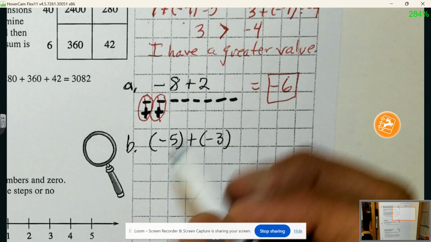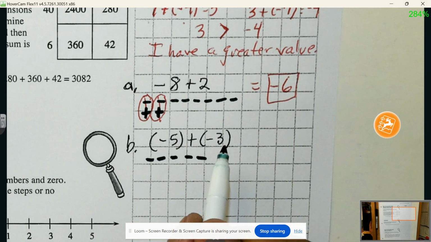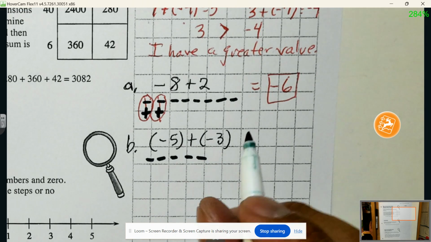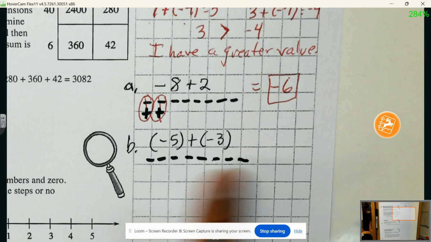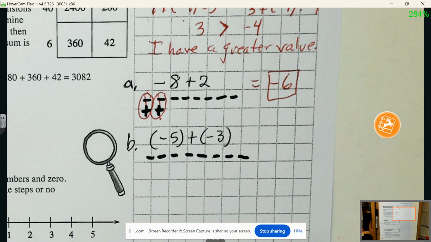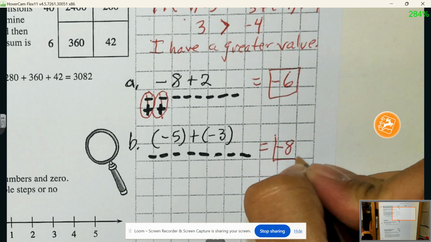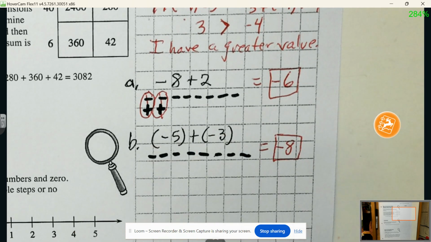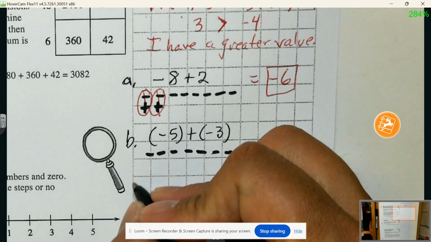So we start with 5 negatives. 1, 2, 3, 4, 5. Now I'm adding 3 negatives to it. Does it help if I put the negatives underneath? Not really. It's not going to hurt either, but I'd rather add the 3 negatives to show that we're still adding the same thing. 5 negatives plus 3 negatives. And what that gets me is my answer. There are no zero pairs. The answer is negative 8. Negative 5 plus negative 3 is negative 8. All right, so moving on to problem C.